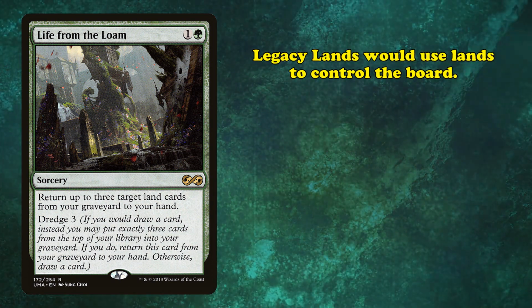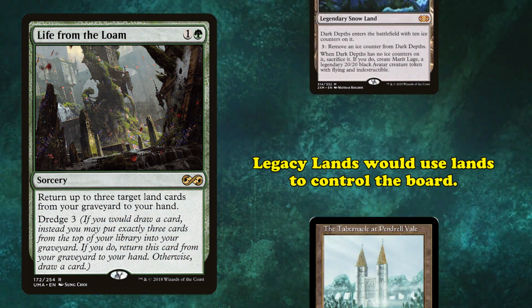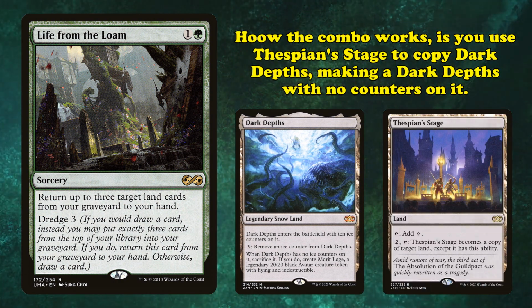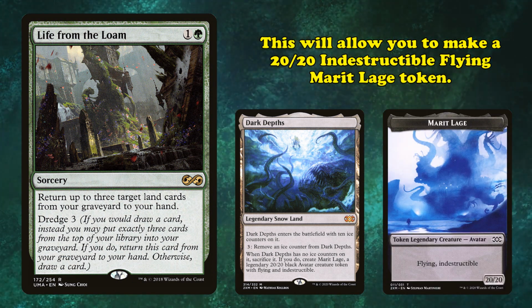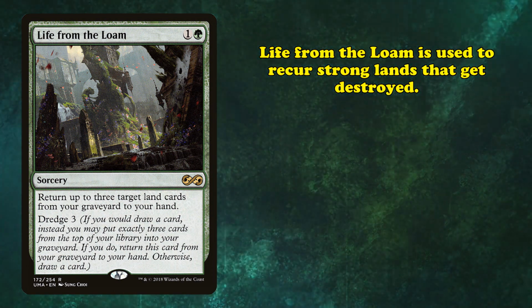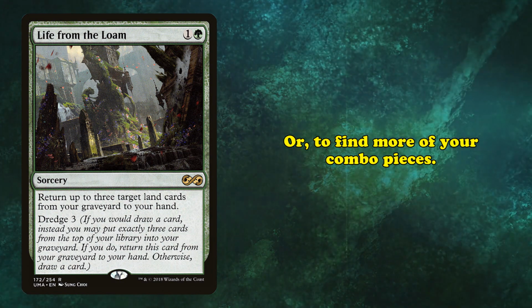Legacy Lands aims to use extremely powerful lands, like the Tabernacle at Pendrell Vale, to control the game until they can combo off with Dark Depths and Thespian's Stage. The way the combo works is by copying your Dark Depths with Stage, you'll get Dark Depths with no counters on it, and be able to make a 20/20 Marit Lage way faster than you normally could. Life from the Loam sees play as a way to recur strong lands that are destroyed with enemy Wastelands, or to find more powerful combo pieces.